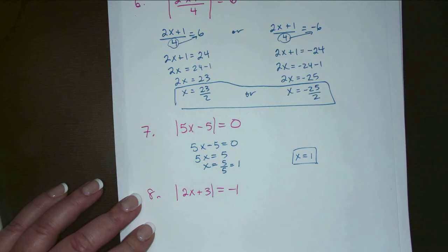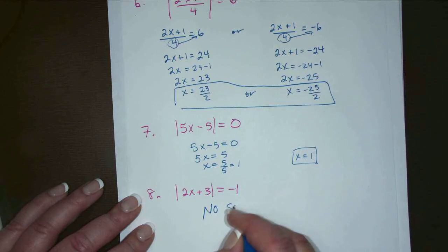And this one? You have to be careful because you don't want to say the inside equals minus 1 or positive 1 because there's no solution. You can't have a negative, so you have to catch that. You have to remember, you can't just say, oh, every time I take the inside and let it be plus or minus whatever is outside, because that's not the rule. It's that this is a distance, and we can't have a distance of negative 1, so you would just write no solution. But you have to catch that.